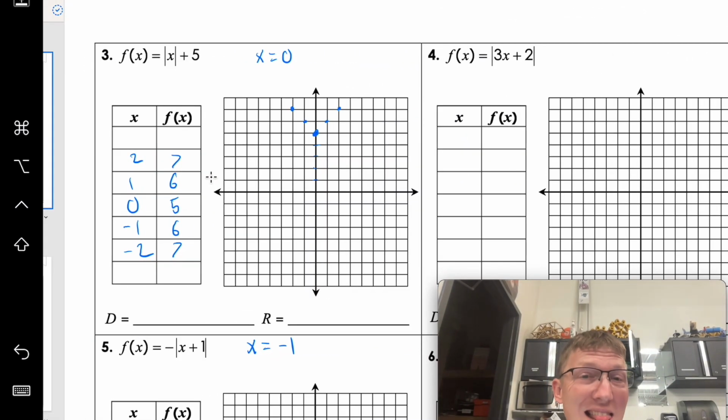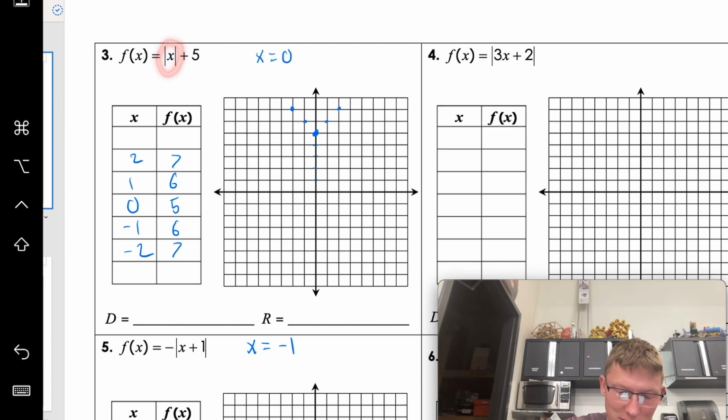Okay, here we go. We got lots of examples. So I'm going to kind of breeze through some of them and explain them as I go. So here we go. I took all of this, set it equal to 0. So our x just equals 0. So that's where my vertex is, and that's where this value starts. I went 1, 2, -1, -2 in both directions. And that's where we got that. So we just draw my absolute value.